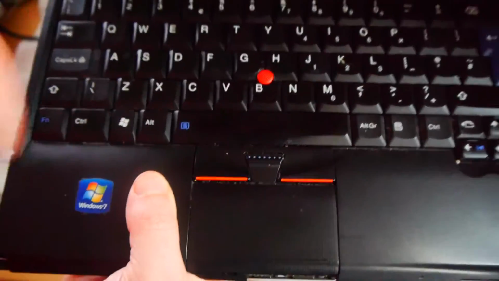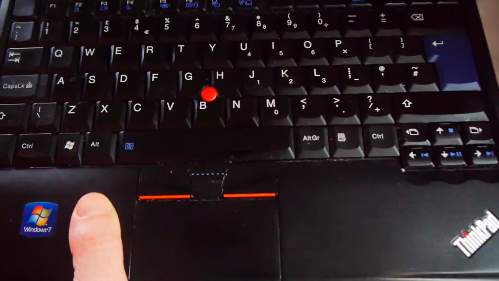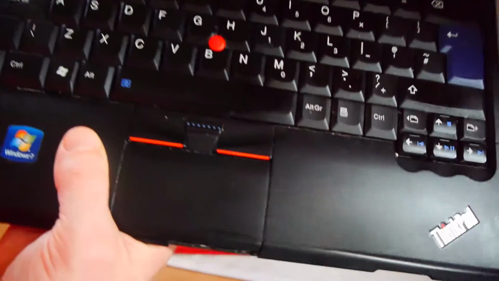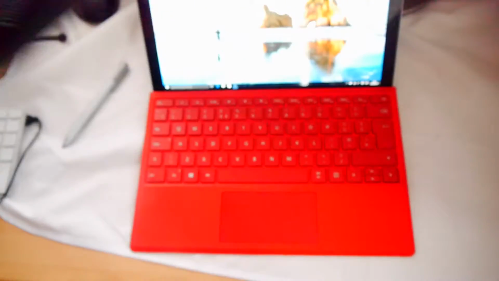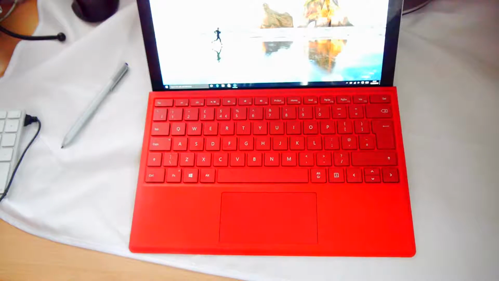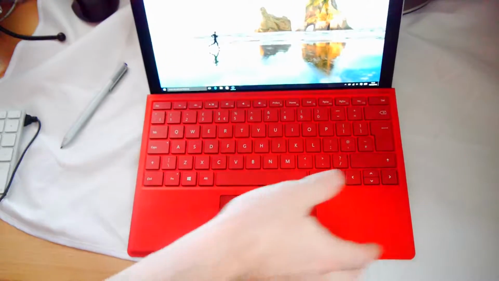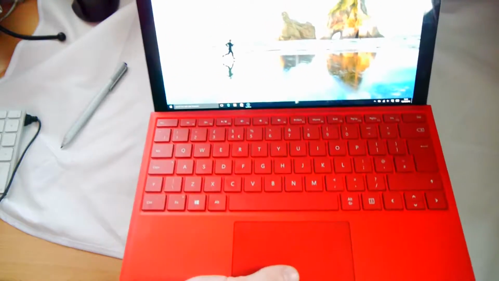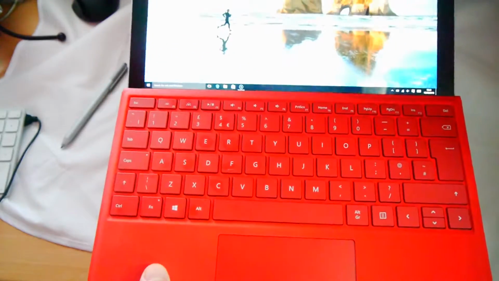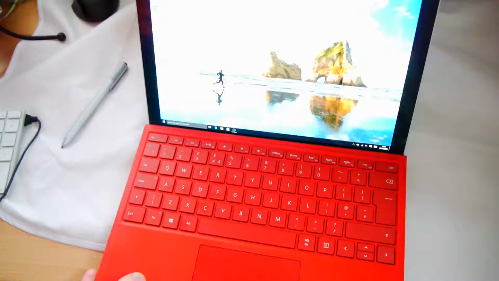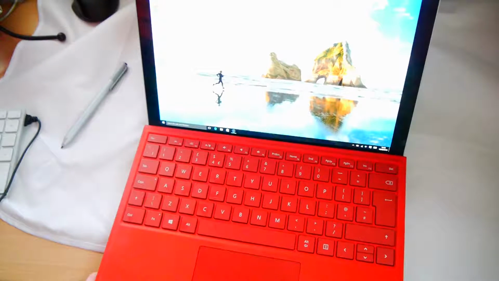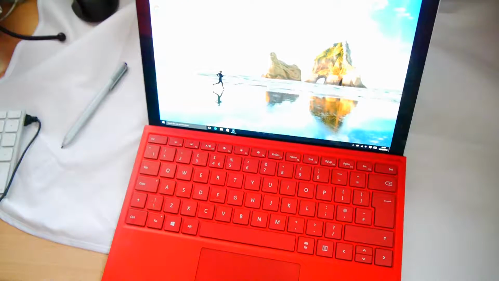This is where all the moving parts are. This is where all the mass is, all the weight is in here. So when you sit this on your lap, this is where all the weight is. It's all in the keyboard. Now, when you use the Surface 4 Pro with the type cover, the weight isn't here. You can't hold it like that. That's not going to take the weight. It'll come off. So you need to hold it by the Surface. Now, it might sound obvious to do that, but it is something to bear in mind.